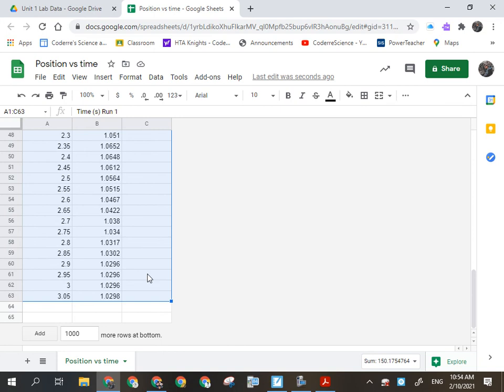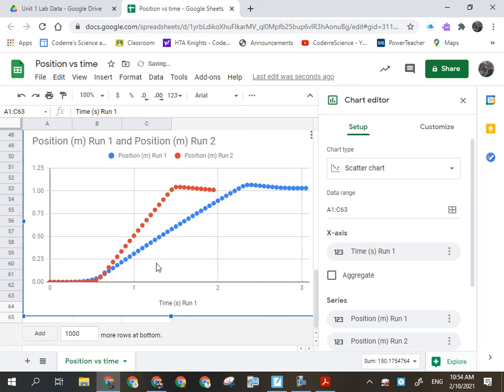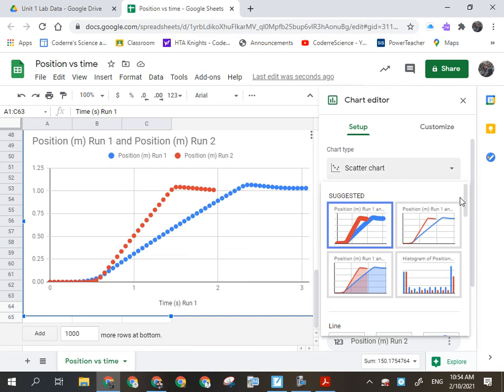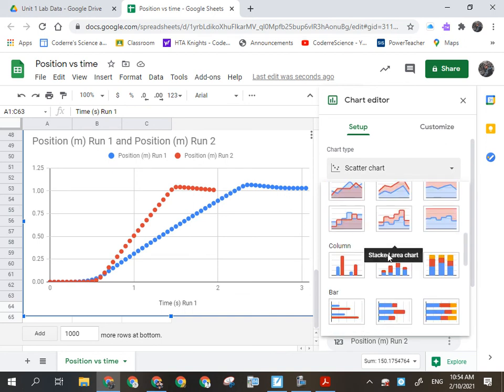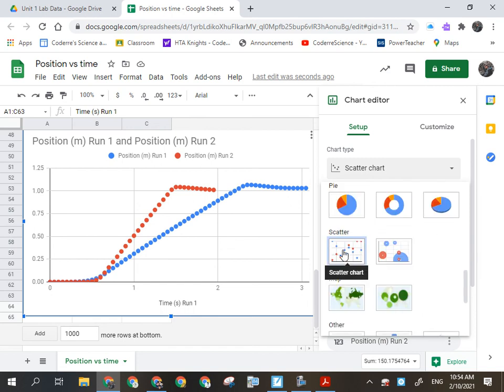When you click on that, Google Sheets sometimes picks the right type of chart. In this case, it actually did pick the right chart, which is a scatter plot. If it didn't pick that for you, just go over to where it says chart type. Click on the down arrow and go down until you get to scatter chart, which is usually near the bottom.